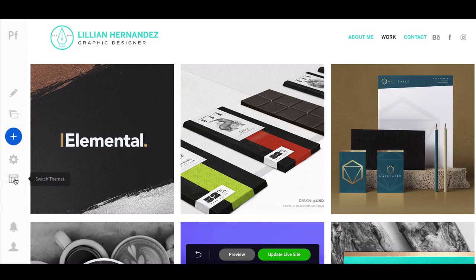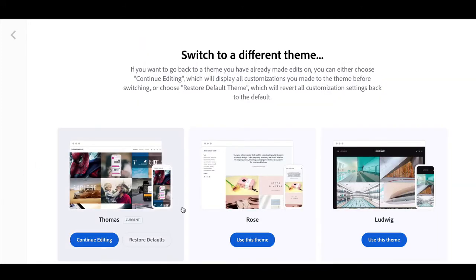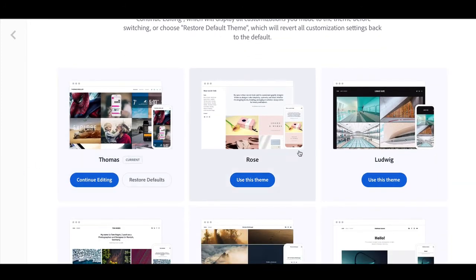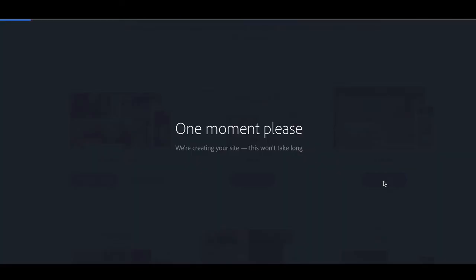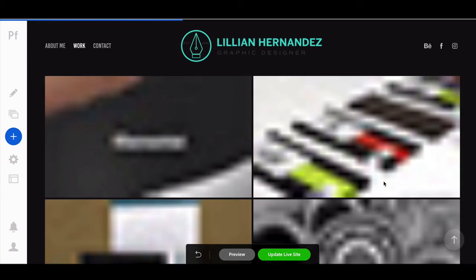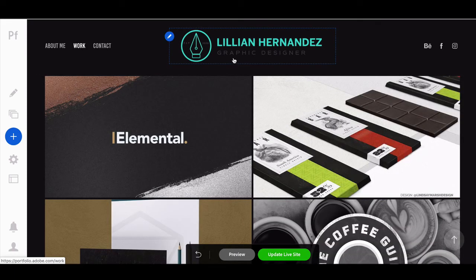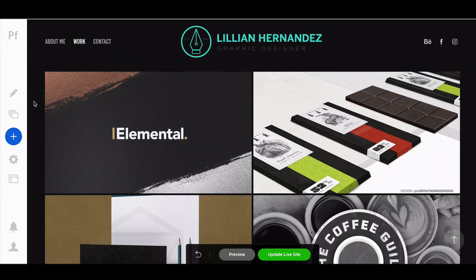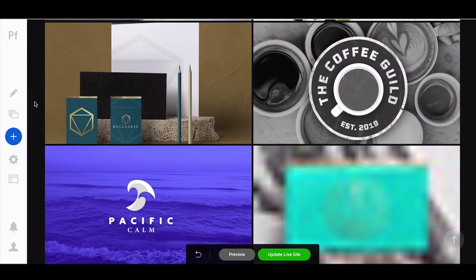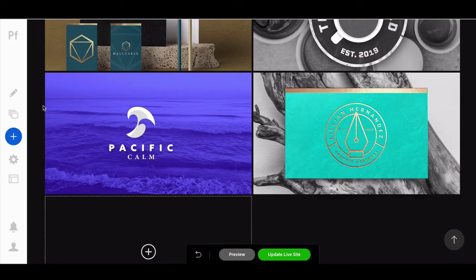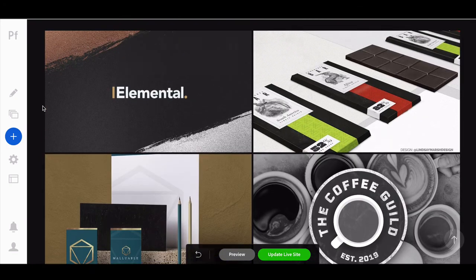Of course, you can switch your themes at any time and it'll automatically populate for you. So if we wanted to switch to maybe this Ludwig theme, we can go ahead and click and it's going to automatically populate. That's one of the big benefits to this type of website. So you can look, all I have to do is switch my logo out to make sure I have white type instead of dark. But other than that, I really, really like this presentation. This looks actually a lot better. So scrolling down, we have just 6 very simple projects here. And that's it. Look how nice and simple that is.